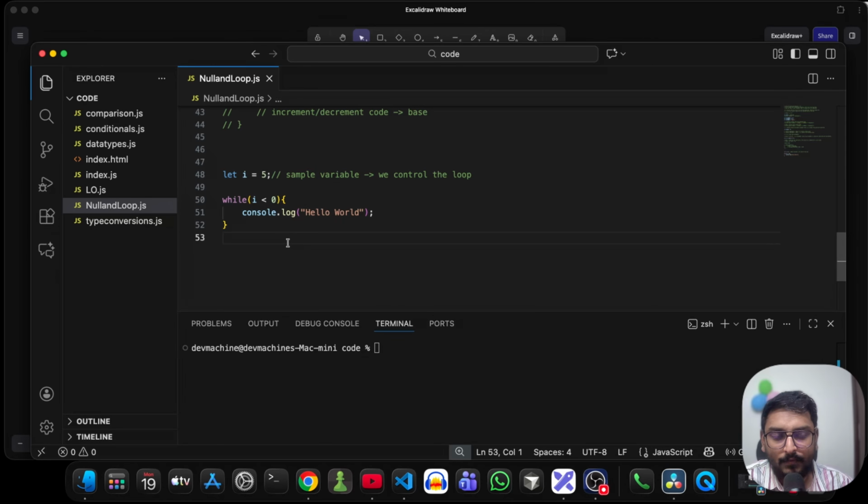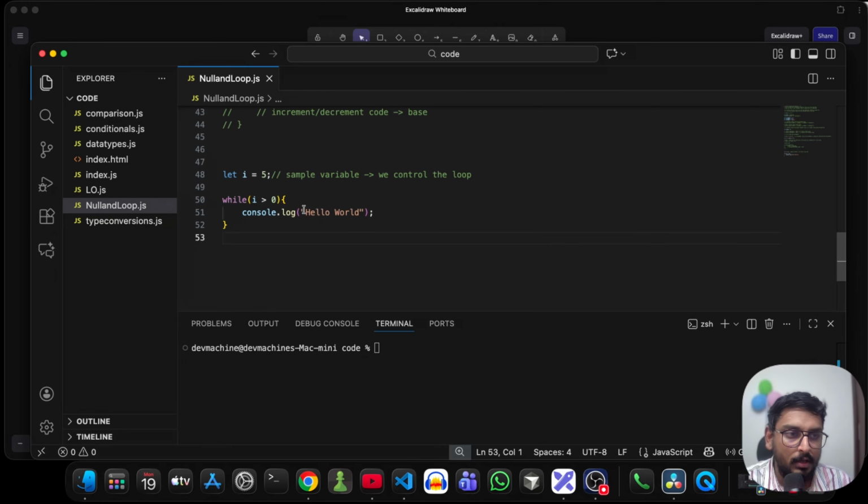Basing it on this condition, I have written while i is equal to 5, I want this loop to be executed. Instead of this, let me write it down. Not this, sorry: i greater than 0. It's fine. So until this condition is true, this entire code will go on and execute the same code.